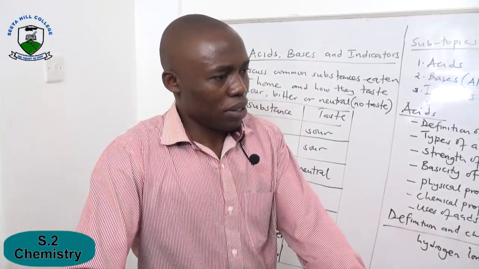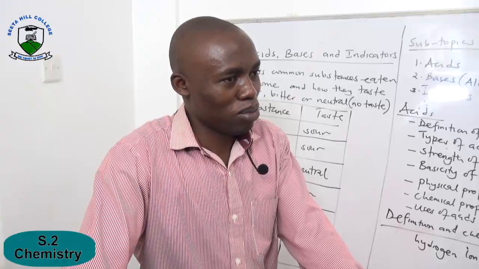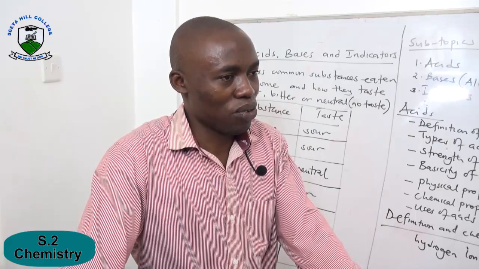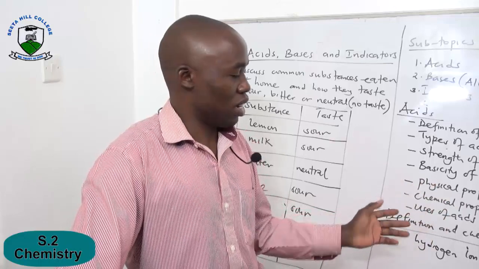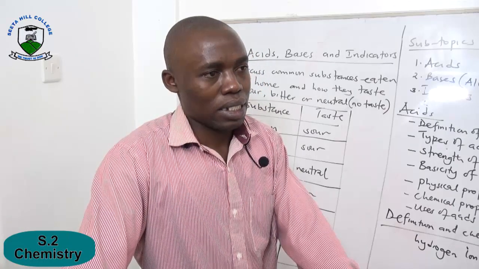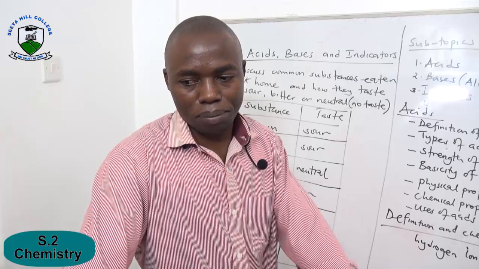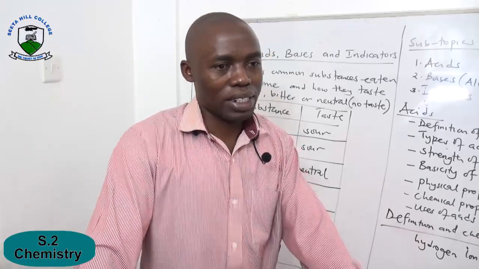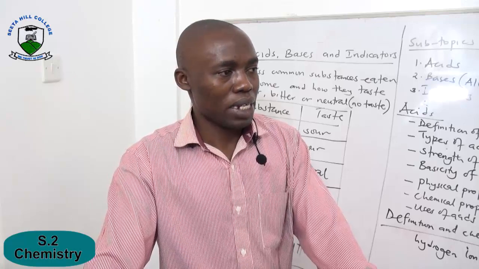Now, an acid. In the laboratory we have some acids, and I think you have done some research on them. Some of you watch the news, and you find people pouring acids on others. That means there are some acids which are made in the industry. Some acids are very dangerous, so you don't just buy from the manufacturer and touch that liquid. We shall see later that acids are very corrosive. They eat up your skin.